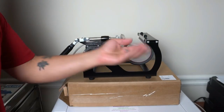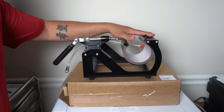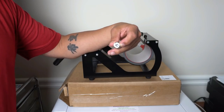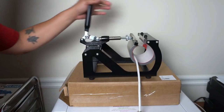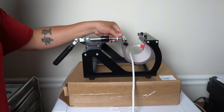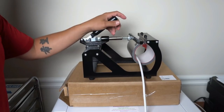This is the mug press we're going to be using right here. I took these screws out, but if I were to take all four screws out you'd be able to interchange this mug wrap to whatever you need. This one here is the four-prong male side, and on the other part you have the female part where you plug it in and get your temperature from the main body. You've got this handle — this little lever — you squeeze the mug into place, and you can adjust it depending on how many ounces your mug is. I'm using the 11 ounce mug and this is set up for the 11 ounce mug.